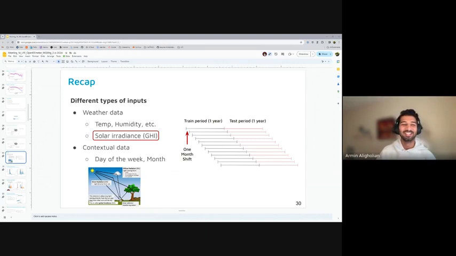Okay, a different meeting. So basically, we have 12 k-fold here in the way we set up our test train model. We have 3 years of data, and we start from the beginning of the first year. The first year would be our train set, the next year would be our test set, and then we shift one month at a time all the way so we can cover the whole 3 years.